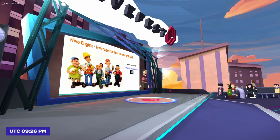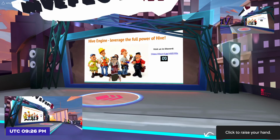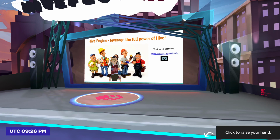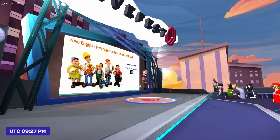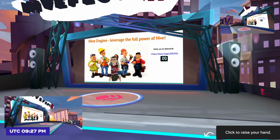That's a great question. And yes, more decentralization is definitely something that we're aiming for. That's kind of our long-term vision. In order to do that, we're planning to set up a witness system, very similar to the way that Hive witnesses work. So the vision is everyone will be able to run their own Hive Engine node. In fact, you can run your own node right now. It just doesn't have that peer-to-peer consensus mechanism built into it yet. But you can run your node today to verify transactions and the state of the sidechain and whatnot. So we're aware some people have had some slight concerns about decentralization, and we definitely want to move more in that direction over the next weeks.